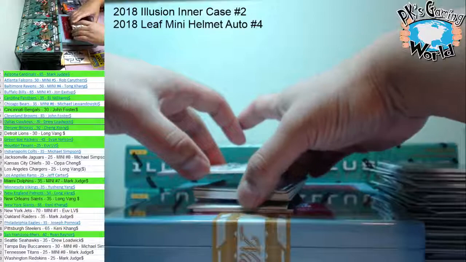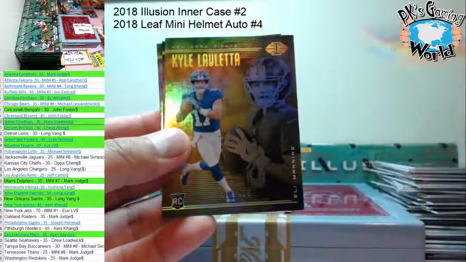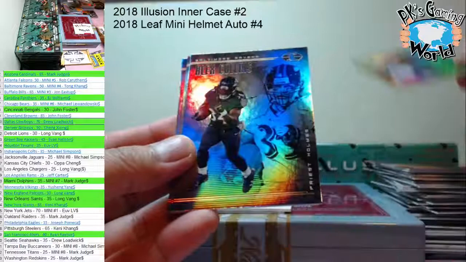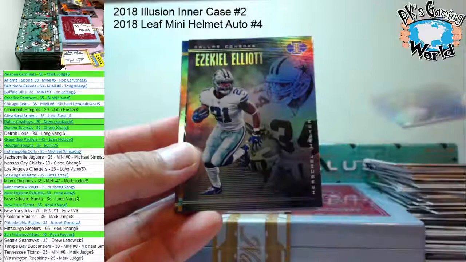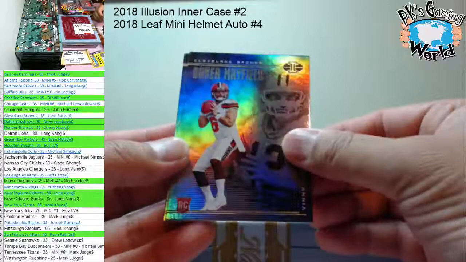I got Nyheim Hines. Got living legend Antonio Brown. Kyle Lulepa, 195 of 499. Alex Collin. Traquan Smith. Ezekiel, you got 218 of 299, Reuben Foster, clear shot, then goes to 49ers, Baker Mayfield, and Austin Hooper.